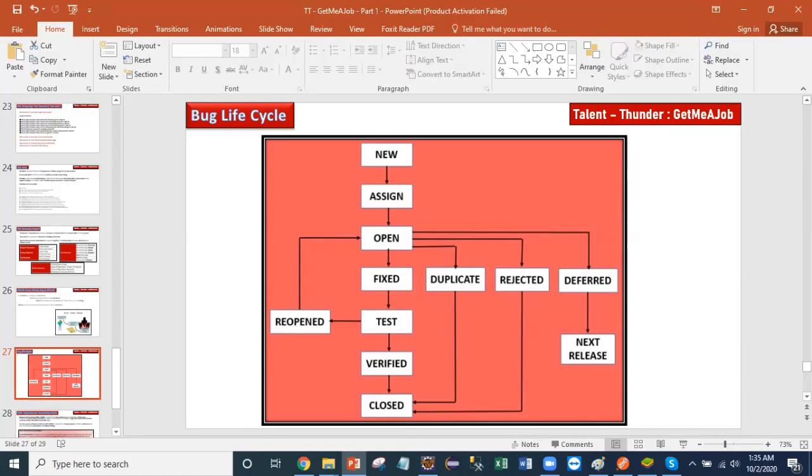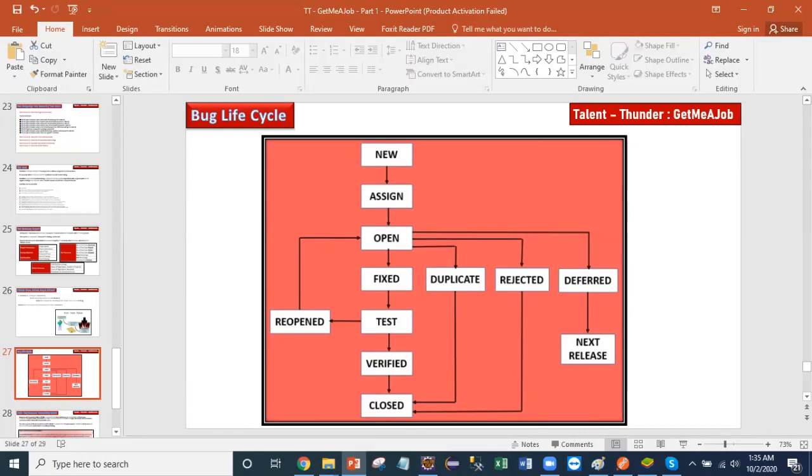Okay. Now once this is fixed, the tester tests, and if any issue is found, they will reopen it, right? And then they fix again, then test again, and if they find any issue again, they reopen again. So this cycle will continue until they find everything is working fine. So everything is verified by the tester, and then the bug gets closed, right? So this is the scenario, like how the bug life cycle works. You got my point?